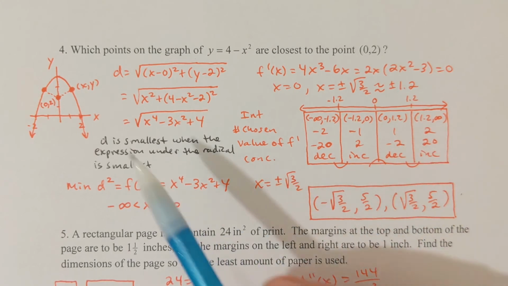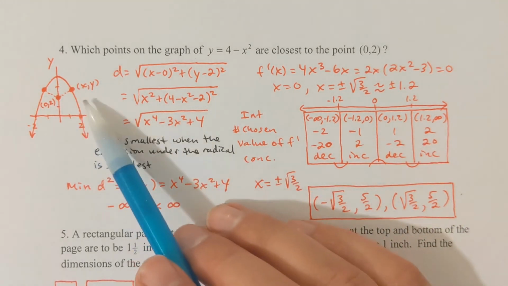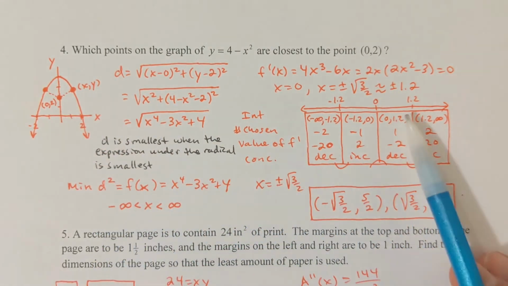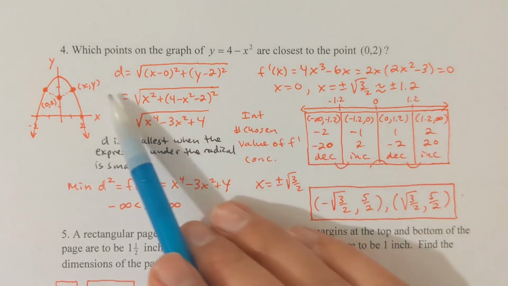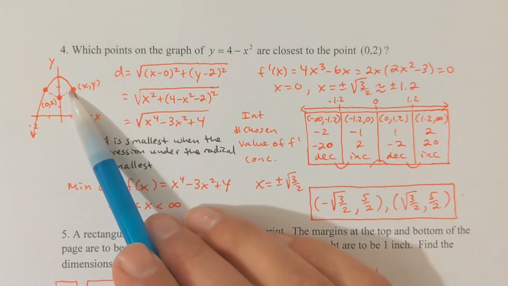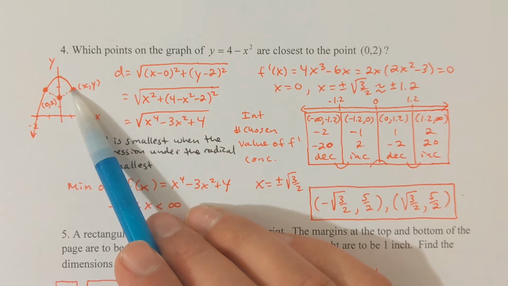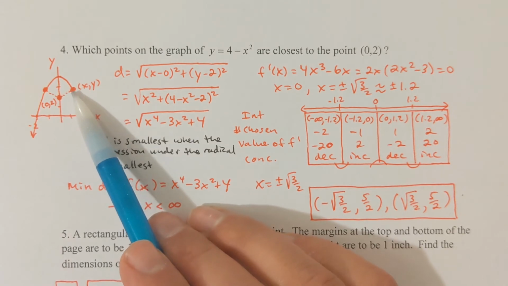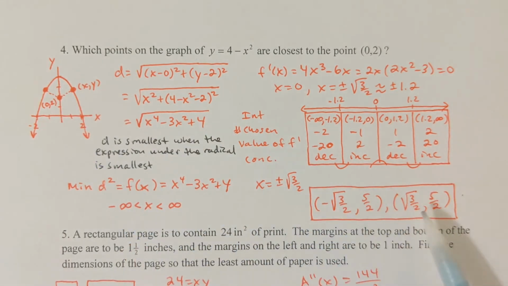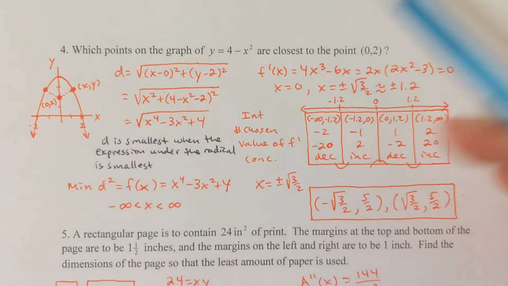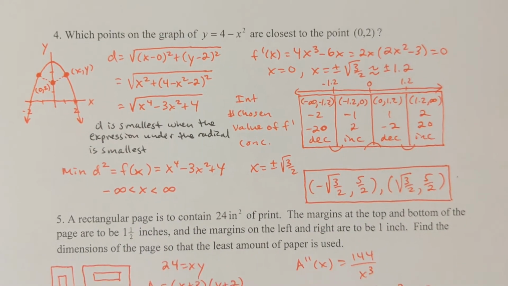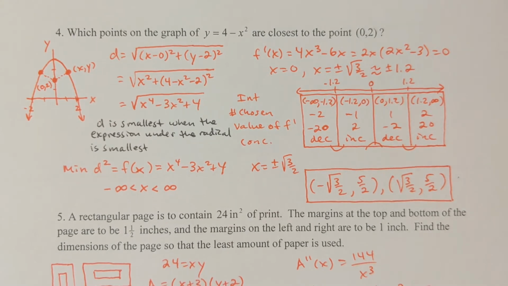Okay, and I mean, that would look about right. If I were to plot these, I drew a picture. Looks like x is roughly 1.2, and y would be about 2.5. So I mean, that looks right at least. In fact, it is right. Okay, based on our picture there, we can at least conclude that that's a reasonable answer.